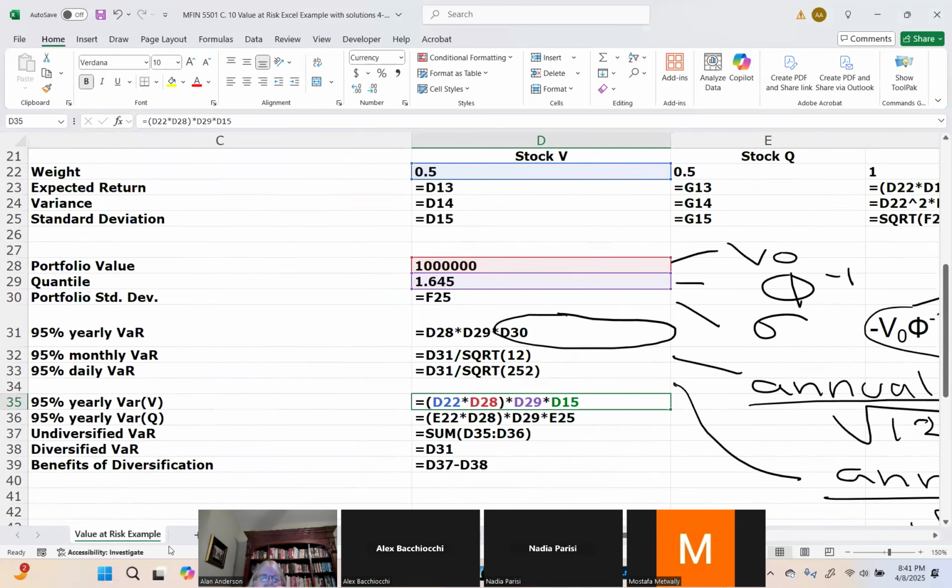So right now, let's focus on these. I'll give you a couple of minutes and we'll see what the numbers actually represent.